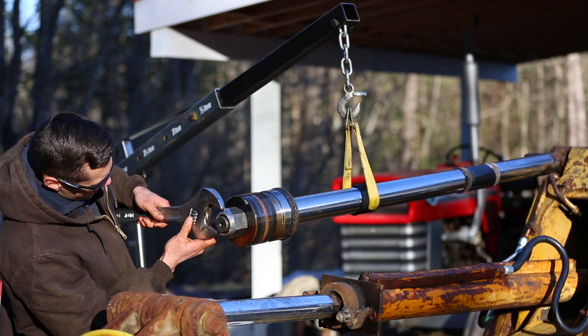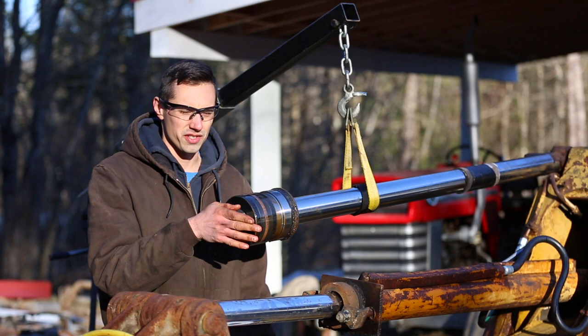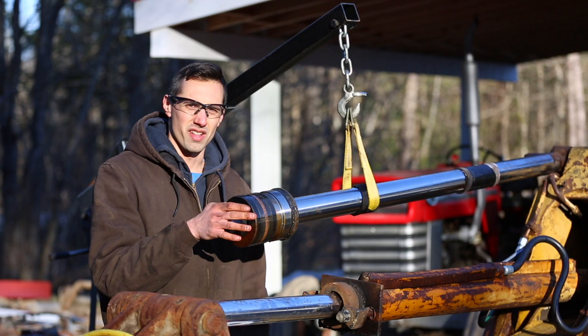With current world events, there's no way I'm gonna get a socket that's big enough for this. Realistically, I need bigger sockets. I probably need a 1 inch drive set, a 1 inch drive impact wrench, and a bigger air compressor to power it, but that's not gonna happen anytime soon. It's taking a long time to get things. Even from Amazon, it's taking a long time. So I'm thinking I might just bring this to the hydraulic shop and let them deal with it.